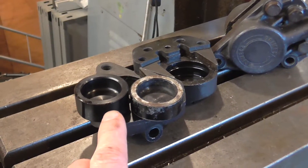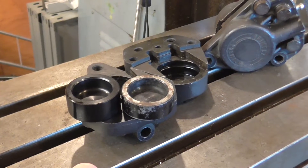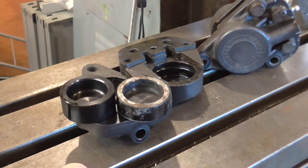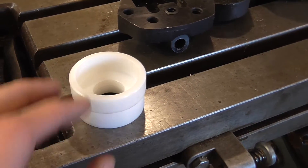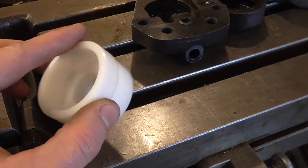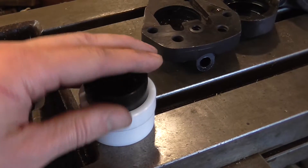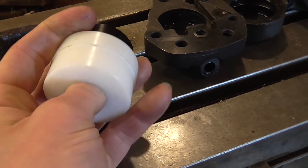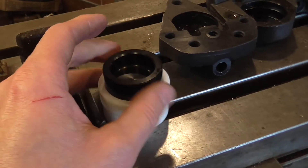I'm going to make a holder for these so I can mount them in the lathe without damaging them, and skim them down to length — something like 18 millimeters down to 16.5, so not a lot to come off. I quickly machined up this piston holder. It's reduced in diameter so the jaws clamp on the larger diameter and crush it down slightly to grip the piston. The piston is a light slip fit in, and it's bored through the back to enable me to push it out using a length of 20-millimeter plastic electrical conduit.